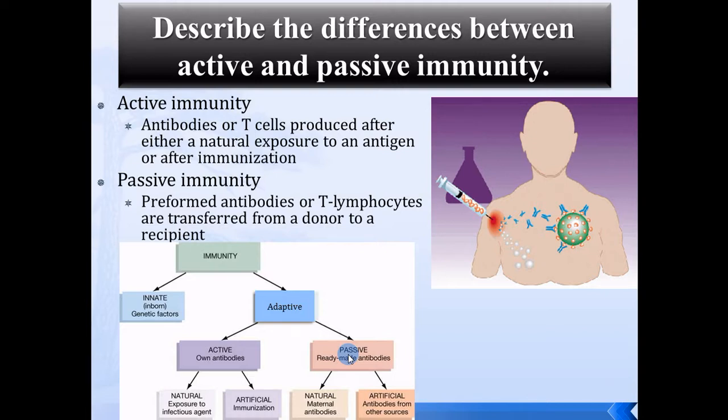So active immunity means that your body is actually making antibodies. It's exposed to a chemical. It makes an immune system that fights it. Passive means we just gave you the antibodies or the lymphocytes. We just give you the factors. Your body didn't have to work to make those. You just sat on your butt and we gave them to you.